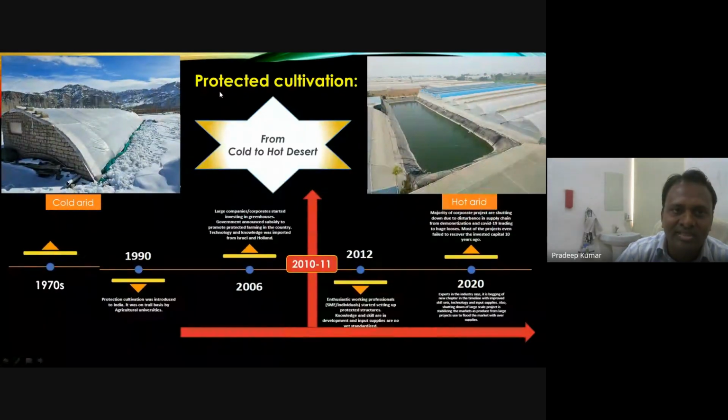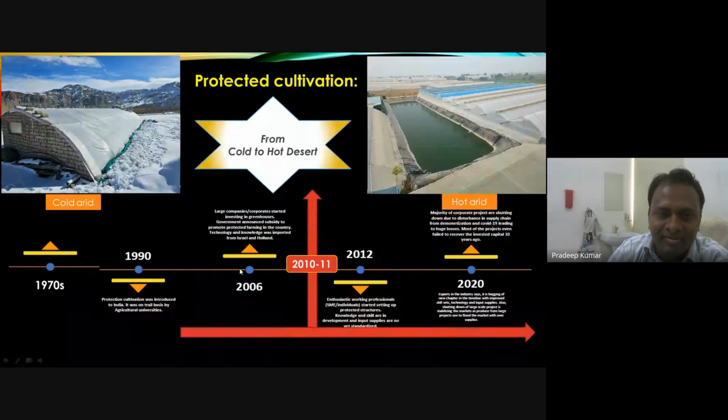And now in India, if you see, protected cultivation has taken shape and moved from cold desert to hot desert. In the 1970s, the first greenhouse was built in 1974-75 by DRDO in cold areas, and it was thought that greenhouses are only useful under cold climatic conditions. Then in some other states like Jammu and Kashmir and Uttarakhand, and very late it came down to the plains. And the Indo-Israel project at IARI, where you are taking training, started working with the help of Israel, and developed a CPCD and came into the picture.